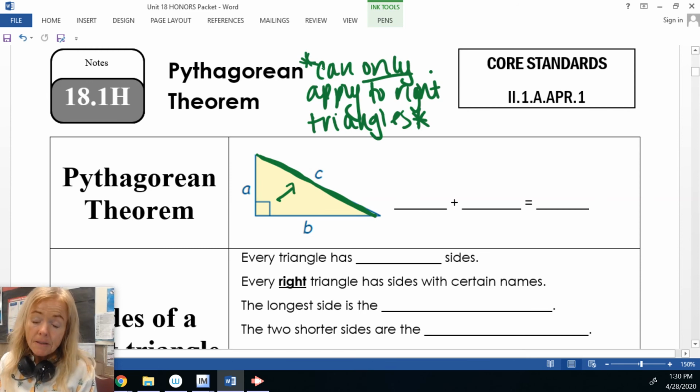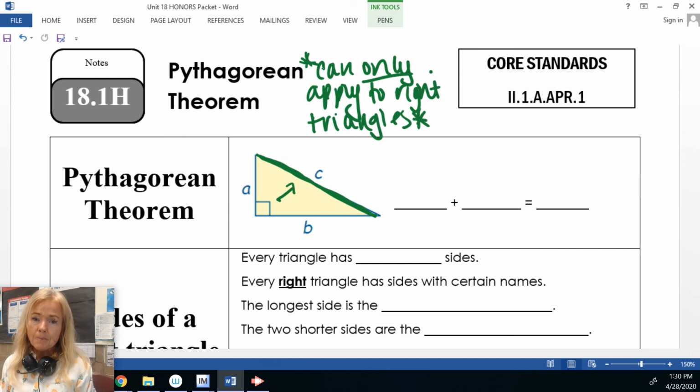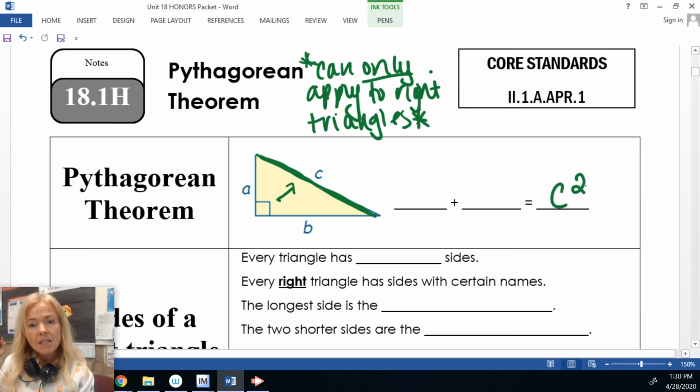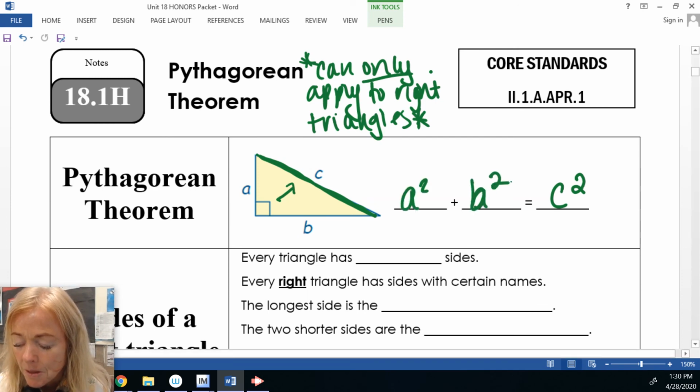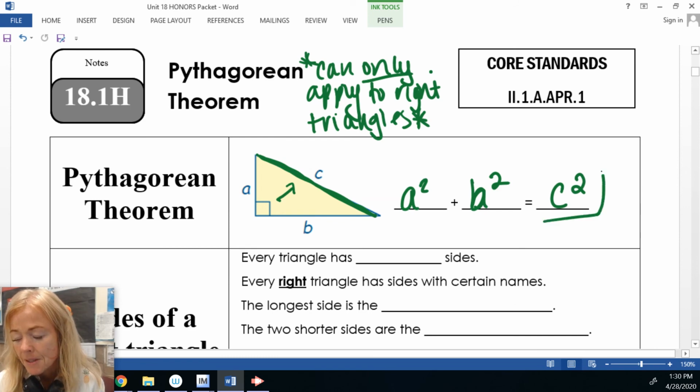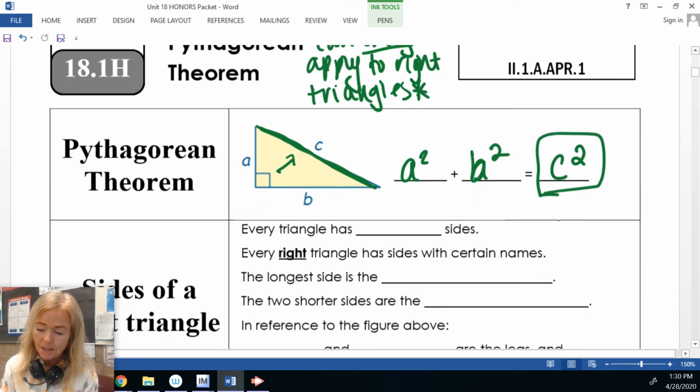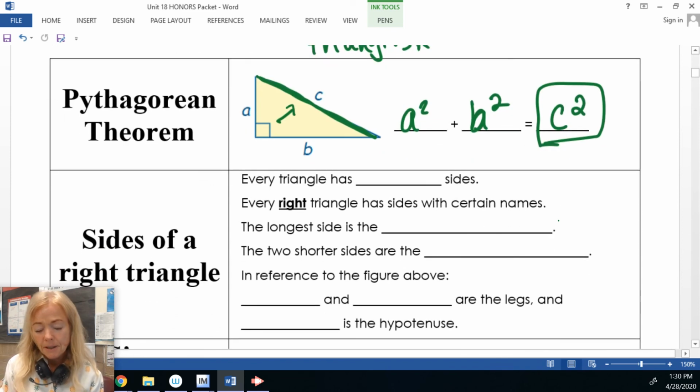All right, and beyond that, even though it has to be a right triangle, the other thing is it's the hypotenuse that is by itself. So we take 2 sides, we square them, and we sum them, and we set that equal to the third side squared. The main thing that I think a lot of times we don't realize, or maybe we're not taught that way, is that it is the hypotenuse squared that is alone on one side. It's the longest side. So the longest side, the hypotenuse squared, is equal to the sum of the squares of the 2 sides. So a squared plus b squared equals c squared. It is the hypotenuse, the longest side, that is all by itself.